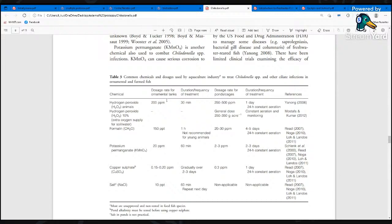Formalin is 150 parts per million for 1 hour, and it's not recommended for young animals. I do not recommend PP or formalin for too young of a fish anyway. The dosage rate for ponds is 20 to 30 parts per million for 4 to 5 days. Potassium permanganate is 20 parts per million, the copper sulfate at 0.15 and 20, and salt. And this is something else. Salt is a godsend when it comes to the protozoans. Most of the freshwater protozoans cannot live in salt water. So just like ick, if you get the dosage up to, say, brackish or close to brackish, you can treat almost all of the protozoa.